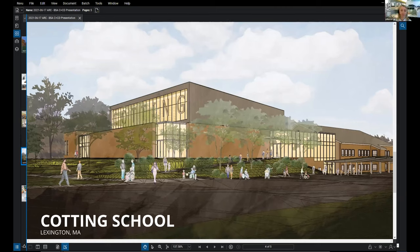Now I'll turn it over to Rebecca, who will quickly talk about the Cotting School. So this is one of those really great projects where we get to feel like our work is invigorating a community. Cotting School serves students with learning and physical challenges — they're based in Lexington. This athletic addition is their first new building in 25 years, so it was huge for them. We really wanted to honor that and make it special. Here you see an exterior rendering of the new addition, currently under construction. We really worked to bring natural light in and views to nature in all the program areas, integrating with the existing slope and preserving a lot of the mature trees on the site.